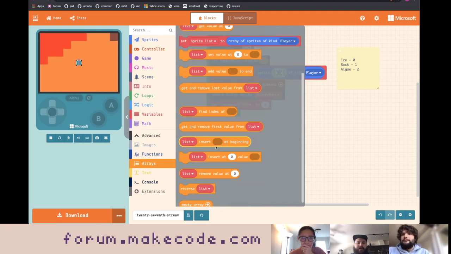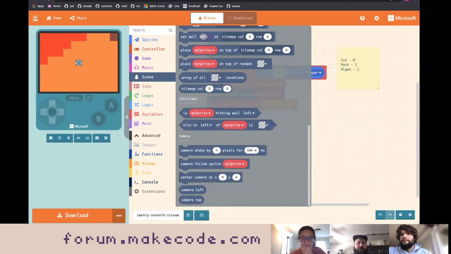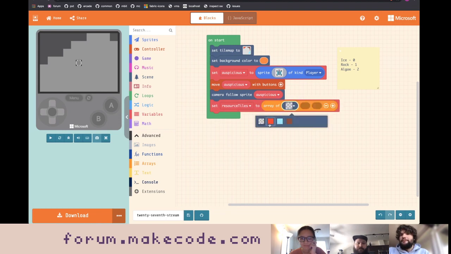So when you drag out an empty array block, put this in here. I'm going to go into the scene category, and I want to get one of these tile blocks right here, and put in 3. All right, the first one is ice, so it should be blue. Second one is rock, and then the third one is our brown algae.